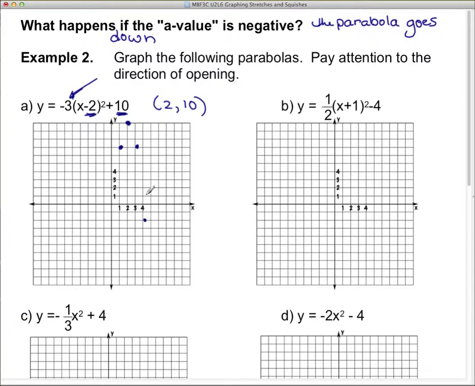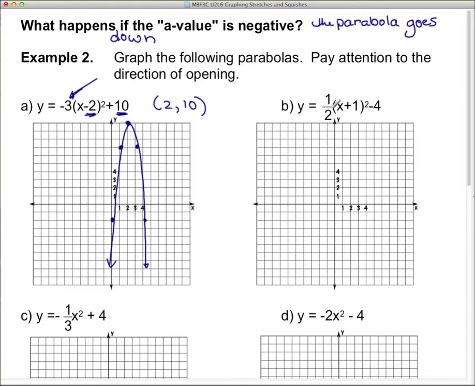This is a long, skinny parabola. Those are sometimes the hard ones to draw. And I don't think I'm going to get the next one on there, so I'm going to draw out this long, skinny parabola, and it's upside down.